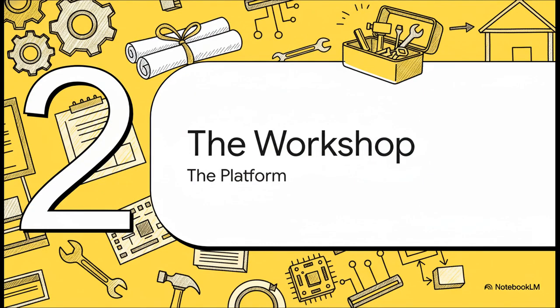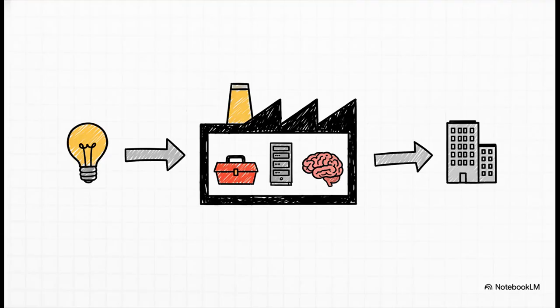So we have our rooms, the agents, but where do we actually build them? Well, that brings us down to the next layer, the platform. This is our workshop. It's the place where we design, build, and assemble the whole shebang. And this is exactly where a unified platform like Google's Vertex AI becomes so incredibly valuable. See, instead of trying to source tools from a dozen different places, it gives you the entire workshop in one box. You get the infrastructure, the tools, even the pre-trained models. It just takes you from a rough idea to a secure, enterprise-ready application much, much faster.